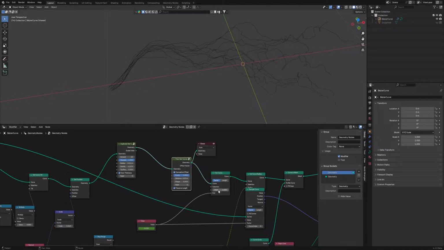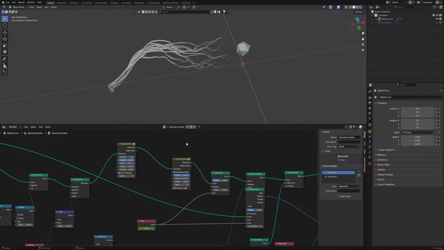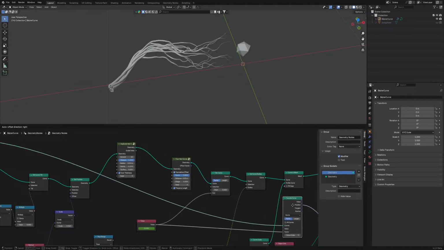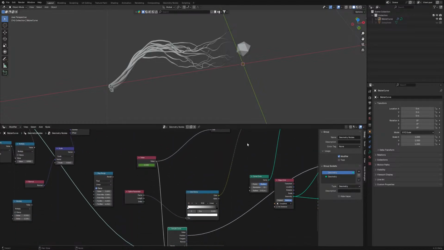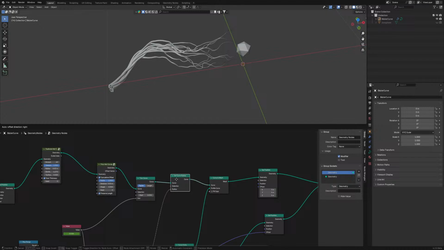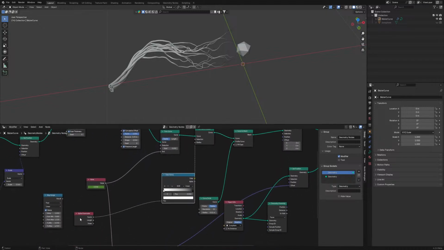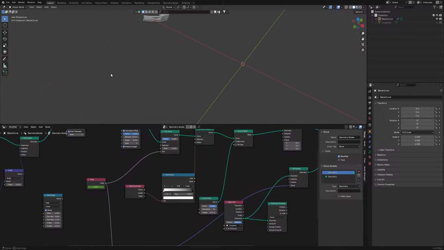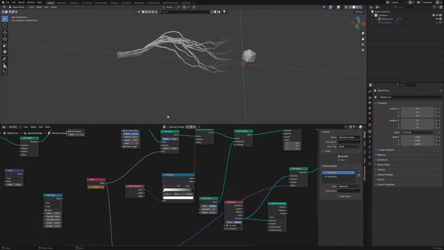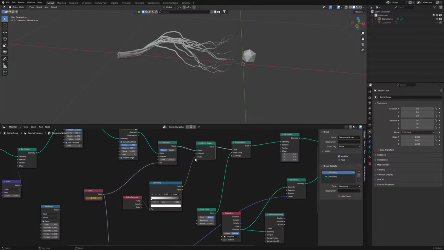And then we're trimming that curve. Okay, we're saying, here's the start and the end of that curve, and we are then setting the curve radius, and we're setting the radius by the factor instead of the length. If we set it by the length, then it wouldn't look good, in my opinion. The curves would then come to a point as opposed to always having a point at the end. Okay? So we need to use the factor, and we need to set that factor from 1 to 0 using a curve radius node. Okay?